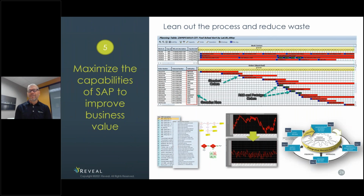Number 5 is to start using the technology, functionality, and capabilities that exist. On average, it's sad to say, in our research with organizations, most companies that have run SAP, whether for 5 years or 20 years, rarely use more than 35 to 40% of its capabilities. Mostly it's got to do with I don't know what I don't know, or I think I'm too unique, or I've got the spreadsheet that does it for me, and so on.